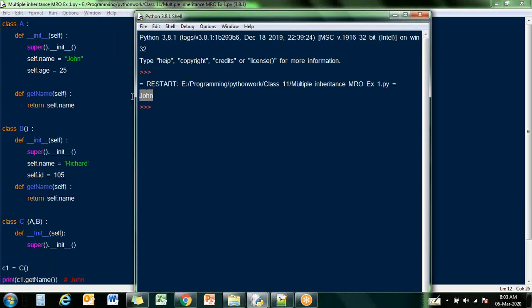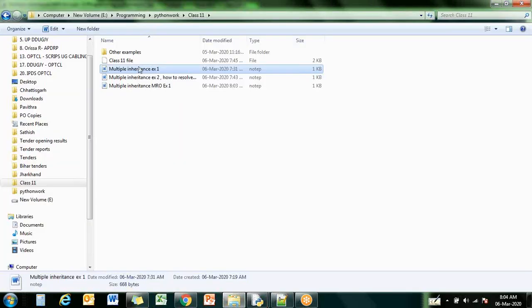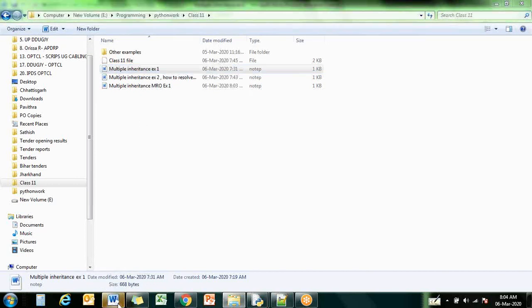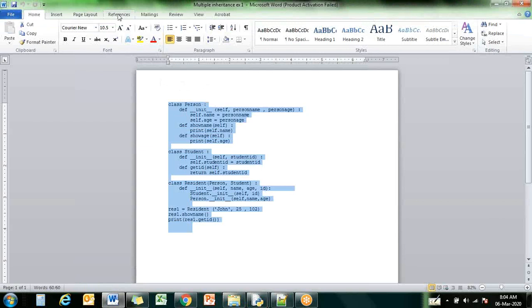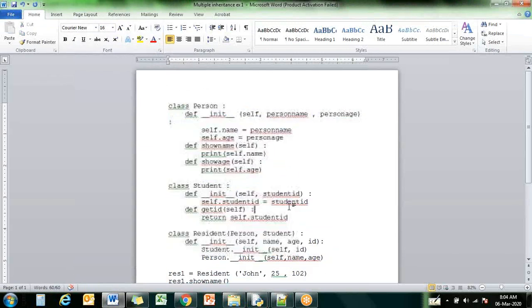Understood the difference between the first example and the second example? In this example we are using the parent name, and we are also using the two constructors in the child class. Here you see we are calling two init methods.